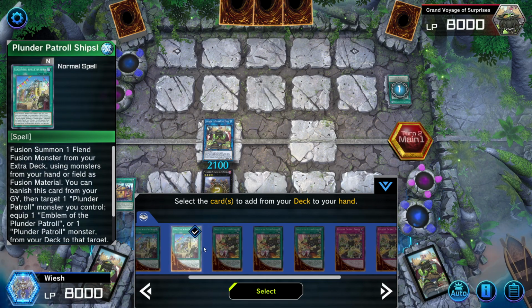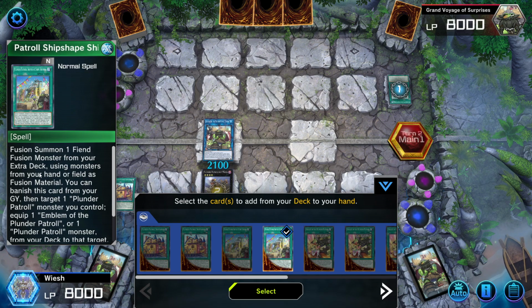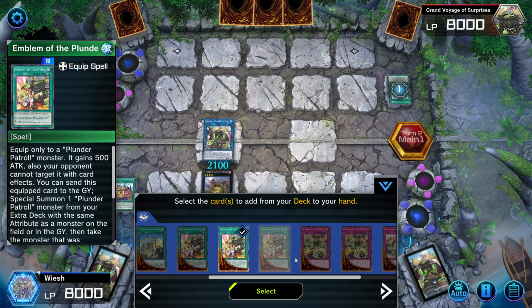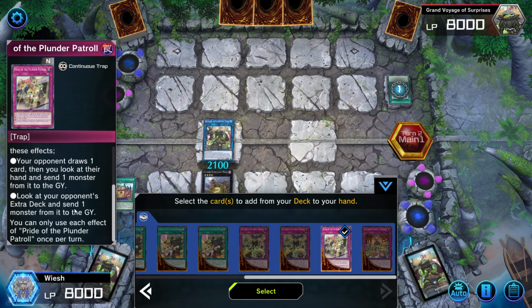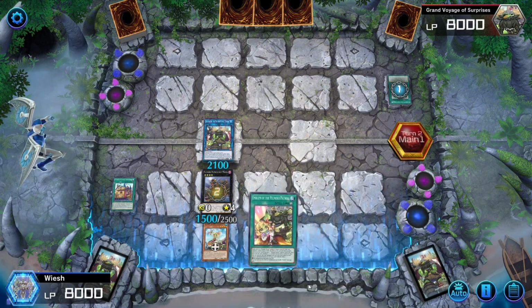That was useful, but this fusion summon, it's tough, man, because I don't think the fusion summon is that good, because you're rarely gonna get monsters on your hand or field that you'd like to use as fusion material, because you're discarding every time. The field spell's not as useful. I think that's gonna be the emblem. Booty is okay. Plunder Patrol Pride. This could be useful, but not right now. Draw cards, no, okay, so emblem.